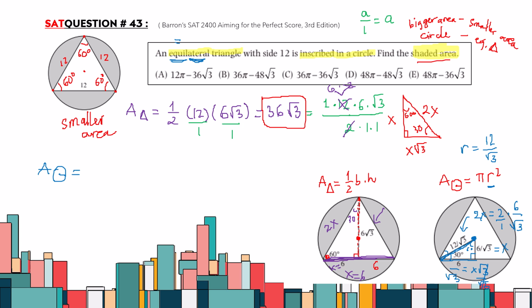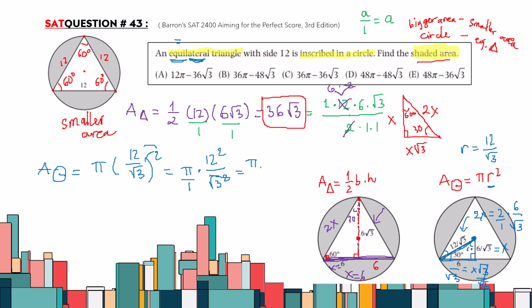So this one will be pi r squared, r is 12 over square root of 3, squared. Now this one will be pi, and we have 12 squared, we have to distribute inside, times 12 squared over square root of 3 squared. The square at the bottom is gone, right? And then pi over 1. Pi is just a number, so it's just like pi over 1.